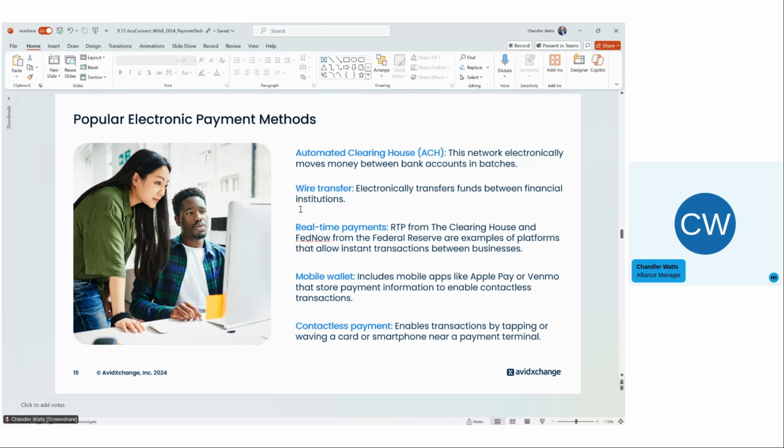Mobile wallet. This is something like Apple Pay or Venmo. I'm up in New York City right now for a conference, and I can't tell you how easy it is to use Apple Pay when I'm running down to a train, instead of having to buy the Metro card and load money onto that. And then contactless payment. This is where you tap your card, whether you're at the gas station or you run inside to grab a Gatorade or something. You can be in a hurry or use your smartphone and just tap it right by the payment terminal.